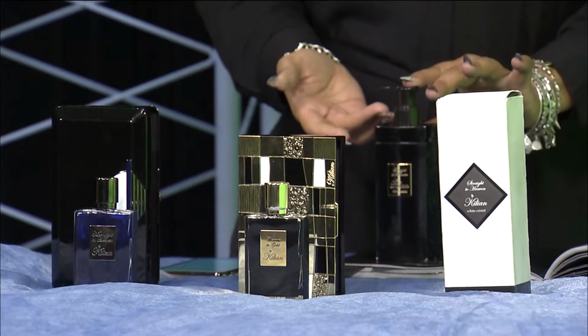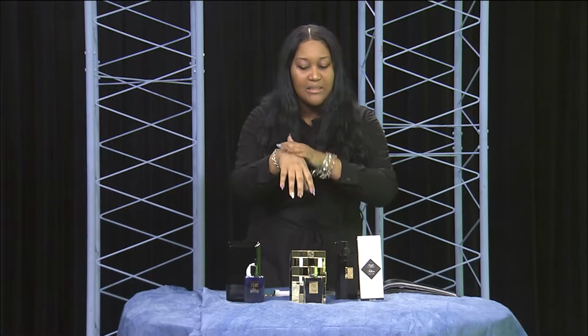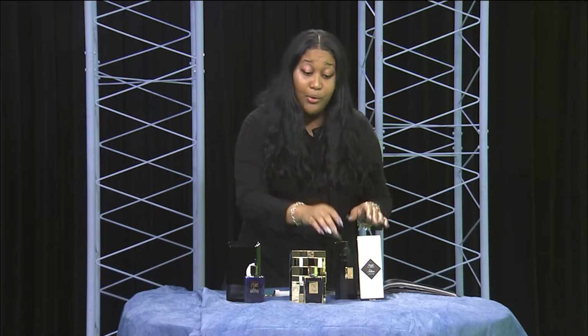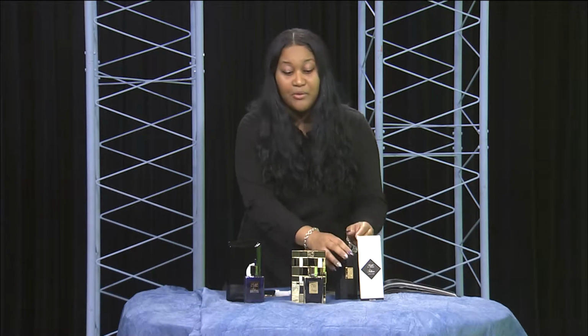And as you turn it and as you pump it here, you can see the consistency of it is pretty thick. So therefore, it doesn't glide over anywhere. It stays exactly where it's supposed to stay, and it feels wonderful, divine. Now, this is so potent, just to let you know, you don't have to wear the fragrance and the lotion itself. If you wear the fragrance and the lotion itself, that probably would be a little too much.